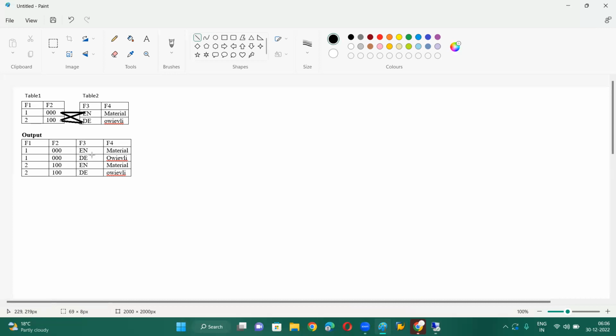The second record in the first table also maps with all records in the second table. Here the total is 2 records, so I'm maintaining those 2 records here.